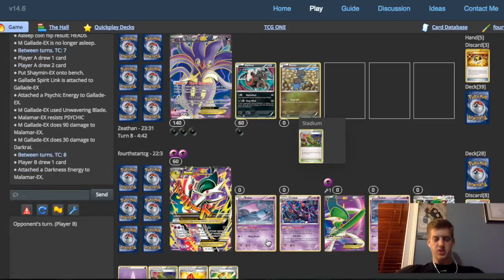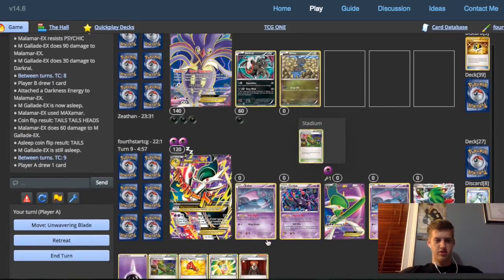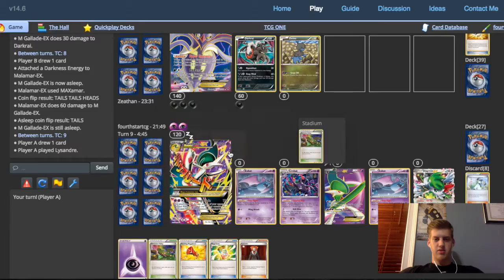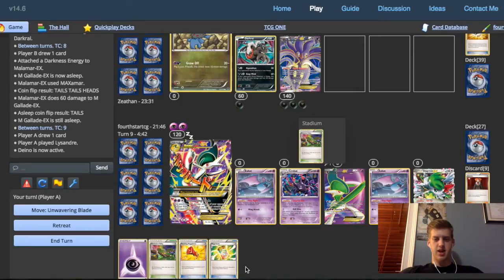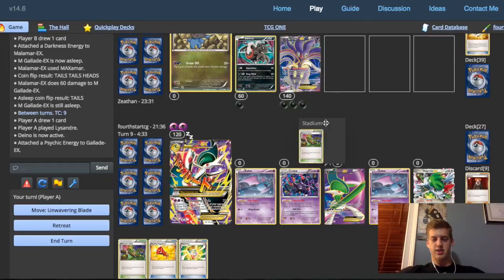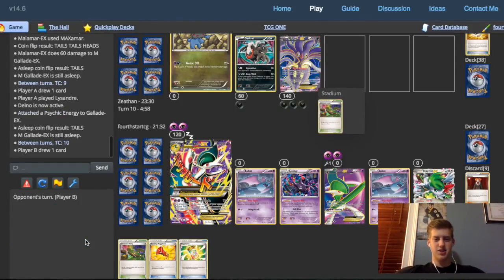So Malamar EX is going to get more Darkness Energy attached to it and hit me for 60 off of some not too bad coin flips. So here what I'm going to do is I do stay asleep, so I'm just going to Lysander out the Dino and make my opponent attach to that and have to retreat. And I think about ending my turn right here and then realize I still haven't attached my energy for the turn, so I am able to get that onto that second Gallade EX and get it powered up, as I do move the stadium there to show that it has 2 Psychic Energy attached to it.